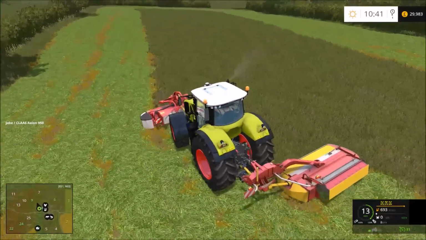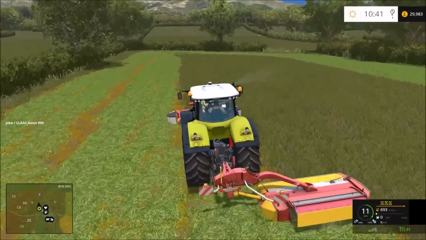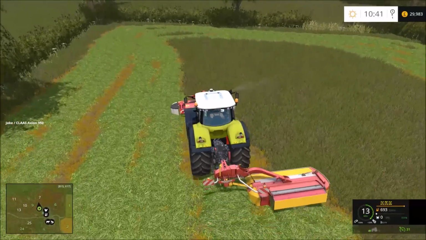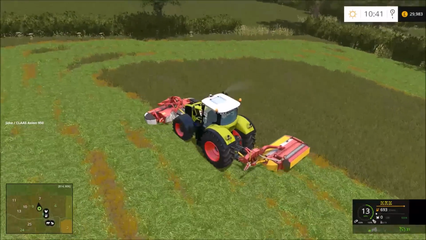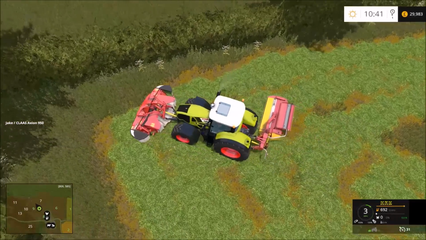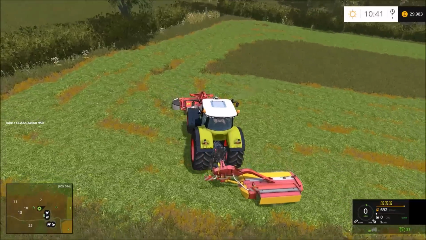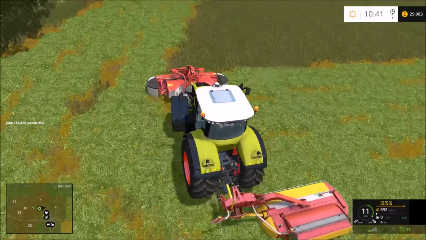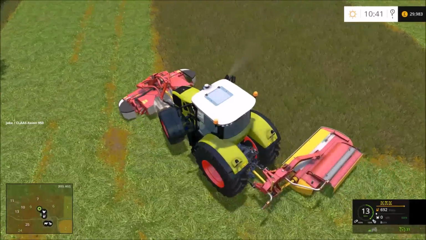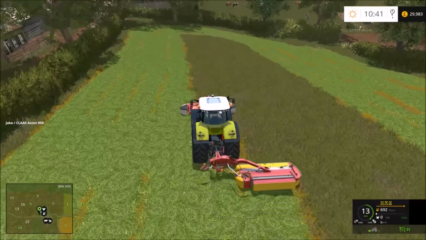So I think I will go back to the little pieces like on the corners that I'm missing. Actually, I don't know, I might have enough headlands there so we don't do anything else. Yeah, probably. Oh, let's just go for one more headland. Right, that's good. So yeah, this, I'm just going to bale this.